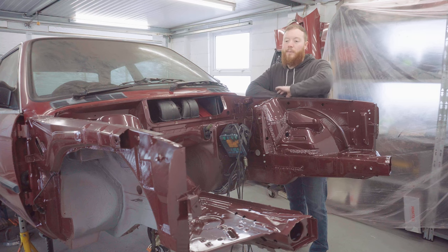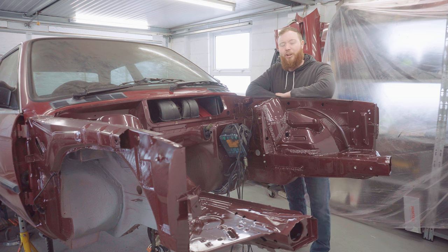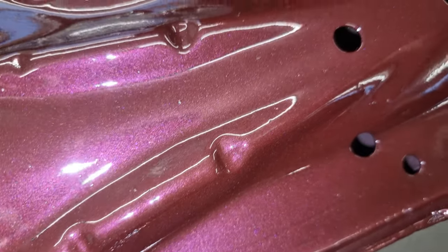It's been a week, so the paint's had plenty of time to gas off and harden up, and as you've seen, I've just unmasked it all. I'll put you out of your misery regarding the colour now. As I've been going around painting, I've been asking myself, is this really the right colour? Did they mix the wrong colour? And it's not Calypso Red, so if that's what you guessed, you were wrong.